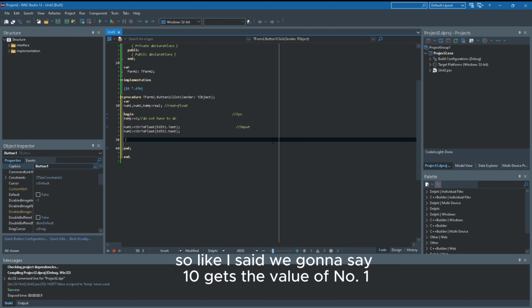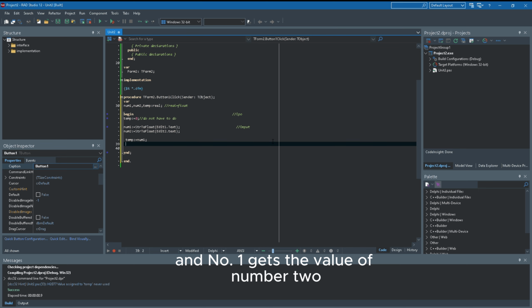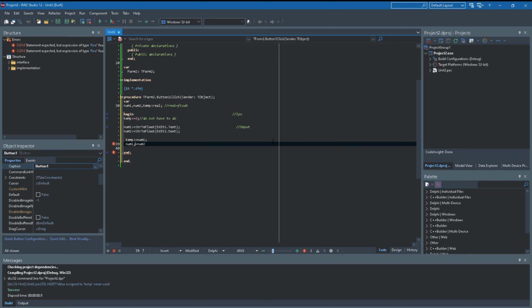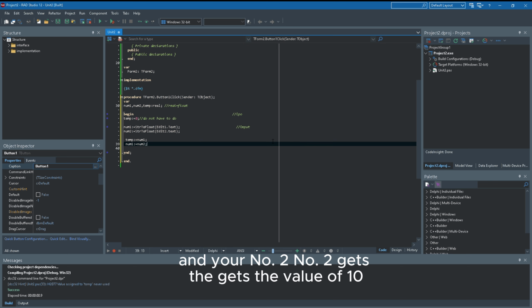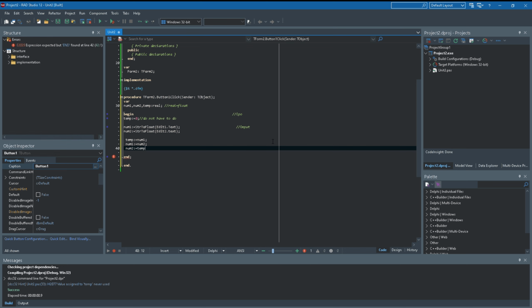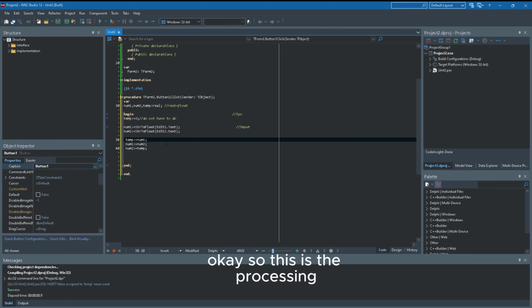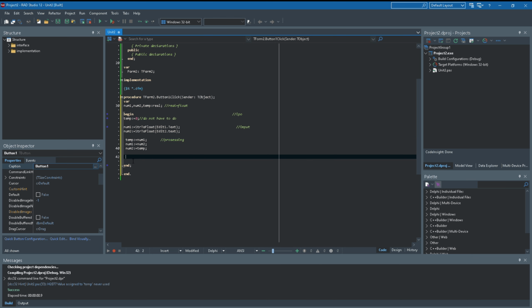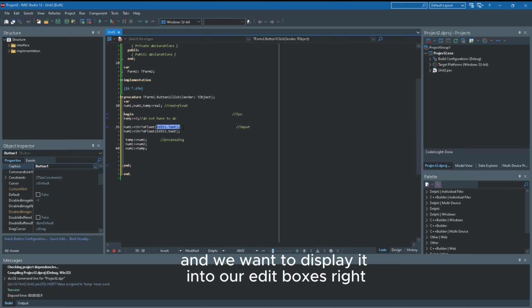Like I said, temp gets the value of number 1, number 1 gets the value of number 2, and number 2 gets the value of temp. Okay, so this is the processing, and now we need the output, and we want to display it in our edit boxes.